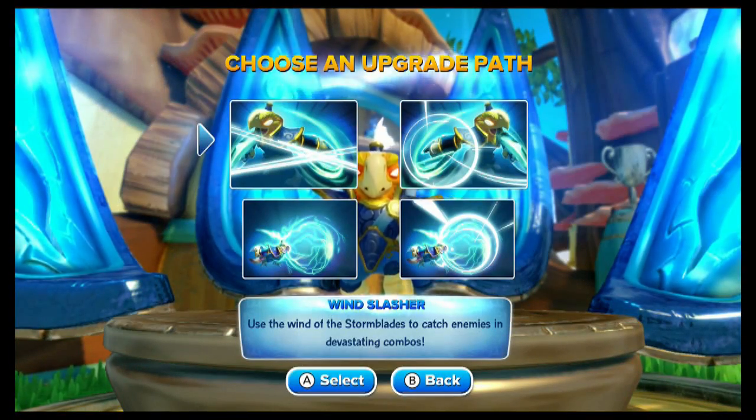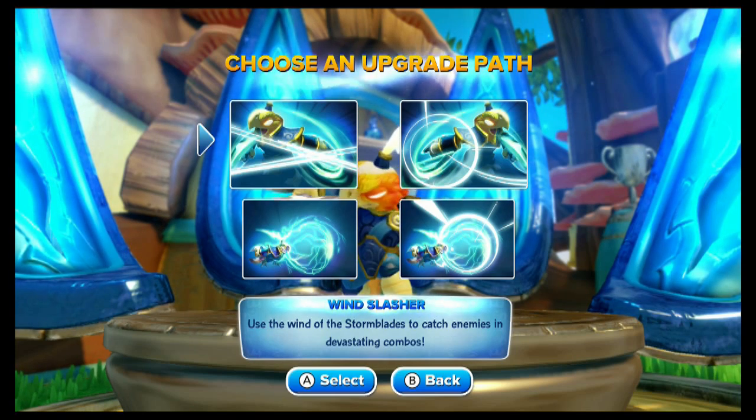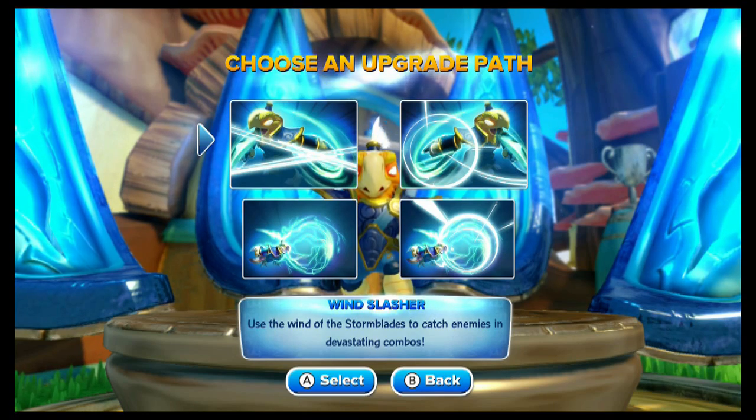Alright, now again, if you get to this point and you're panicking, back out. Luckily, if you clicked select on accident, you can still back out. But you are tied in with the path that you pick for a Swap Force character. Always keep that in mind. That's why there's videos like this on the blog to help you pick the best path for your playstyle.